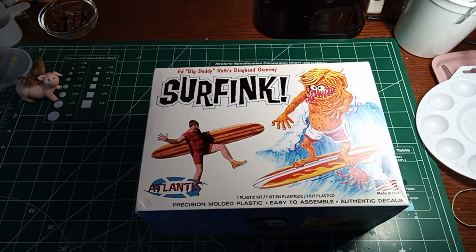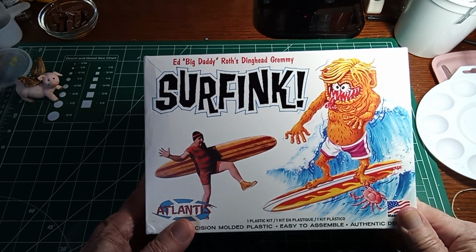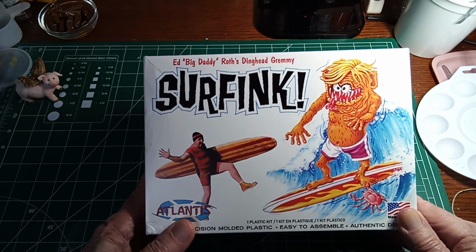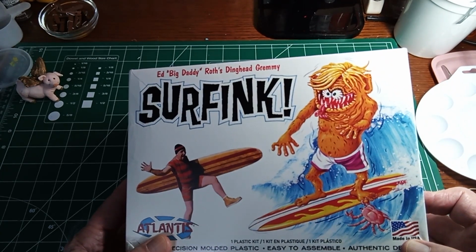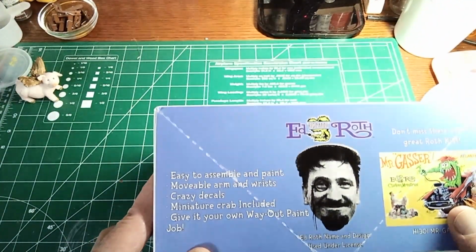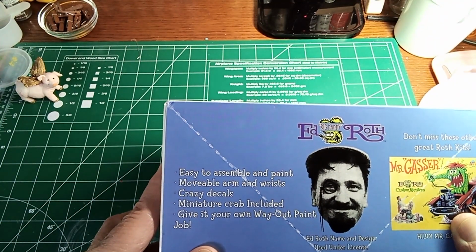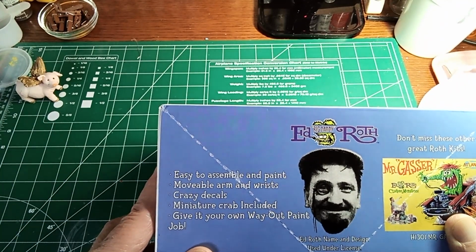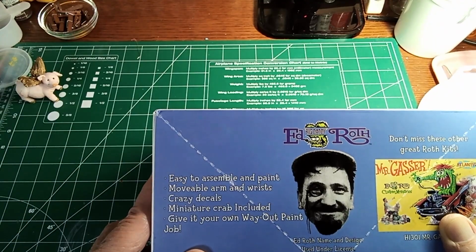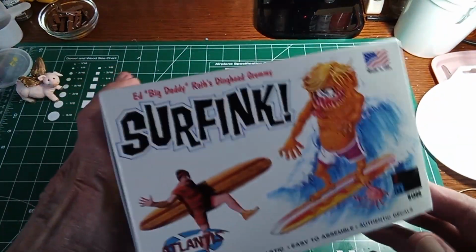And this is what's coming up next. I'm going to do the surfing Big Daddy Ed Roth. Like that guy. He's great, and he does some really cool stuff. And I like that stuff. There you go. It's easy to assemble and paint. Movable arms and wrist. Crazy decals. Miniature crabs included. And give it your own way out paint job. We'll take care of that. That's right. Big Daddy.